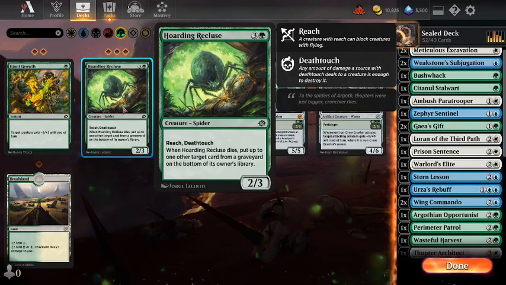Right, Hoarding Recluse, yeah. I saw these earlier. So 4 mana, you get a 2/3 reach deathtouch. So it's a very defensive stat line. It's not too threatening in terms of beating down your opponent, but this thing is going to keep you alive. And it's got a death trigger.